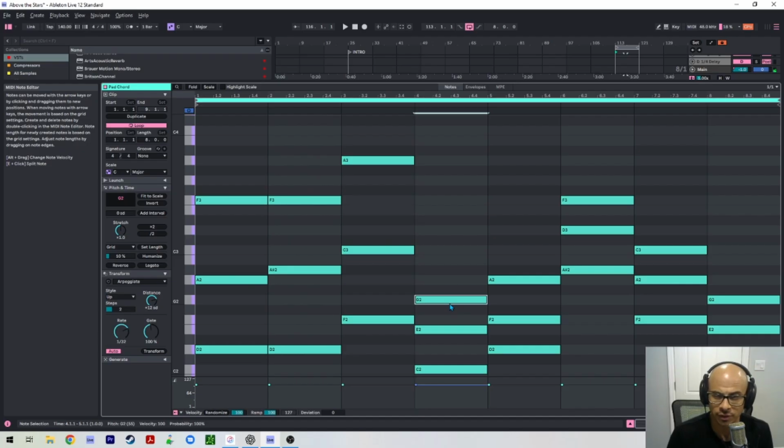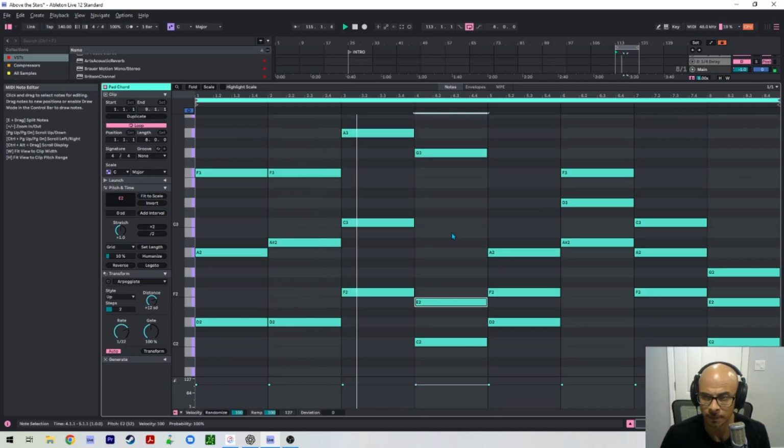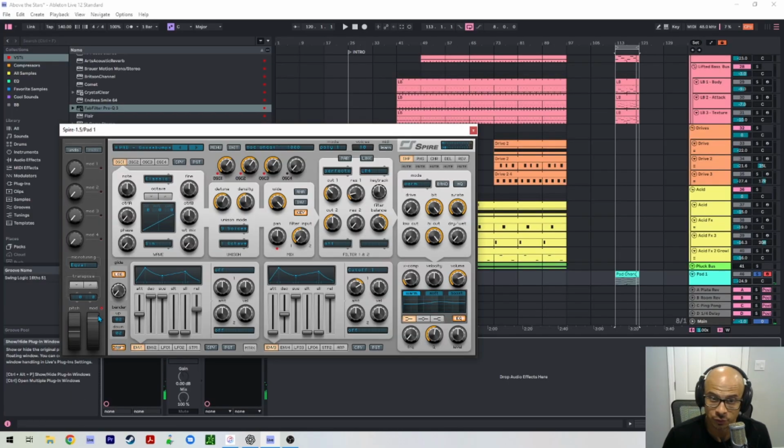So I actually really like that. So yeah, we're going to mess with the octave placement. And let's make sure we edit some of the mod wheel in there.